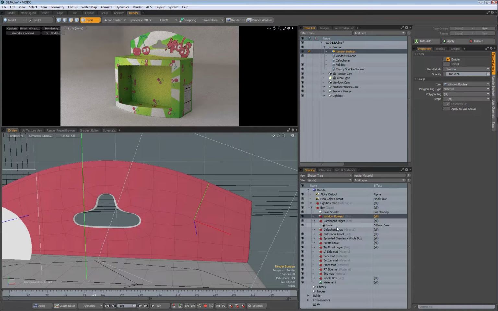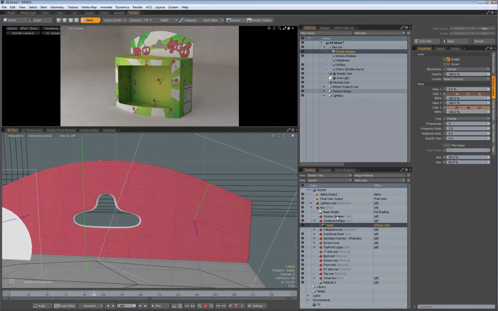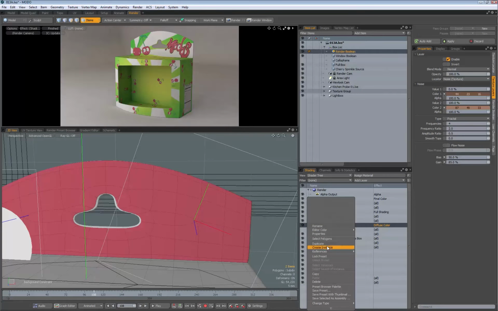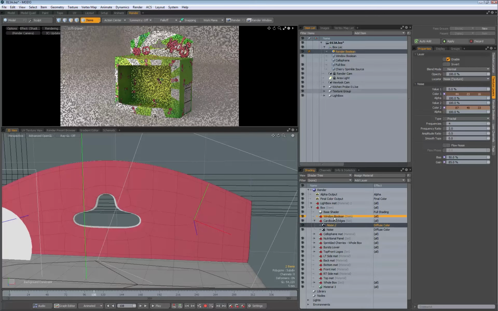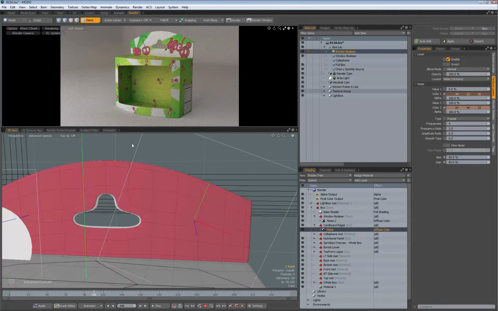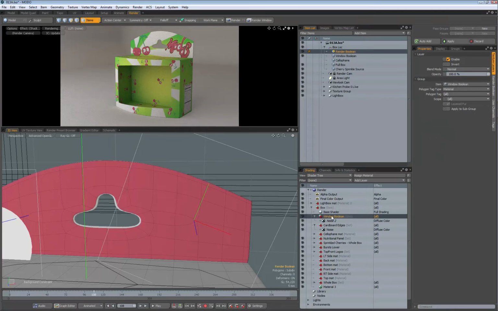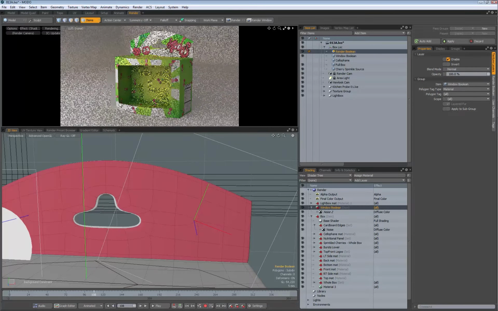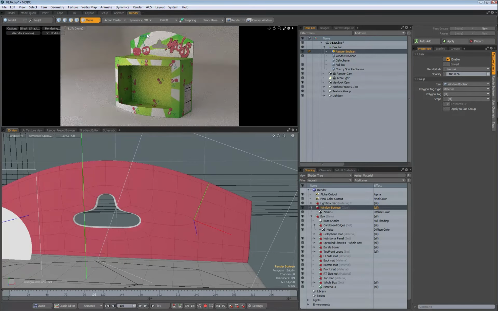What we need to do now is get the noise from the cardboard edges into the window boolean. And the easiest way to do this is to instance this noise layer here and drag it up. And the reason we're instancing this is so that way we can edit just the one noise and affect all the instances that we create. So you can see it's still not applying anything to it. And that's because we have this window boolean layer parented to the box. So let's drag this out and put it above. And now you can see those edges are brown, just like the others on the box.